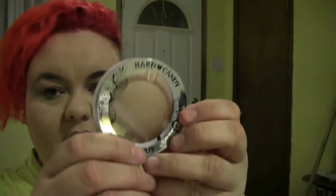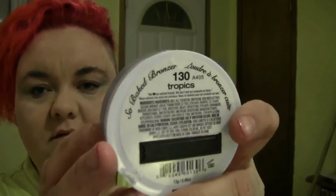Okay, so now I'm going to powder with the Bed Nye neutral set. Just put a little bit in the cap. Gonna go ahead with the Hard Candy in Tropics. Wow, this is super pigmented. I just purchased this, so this is my first time actually using it.